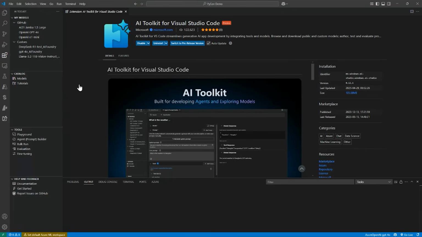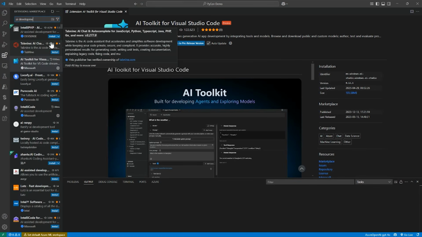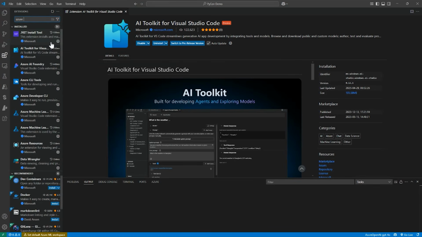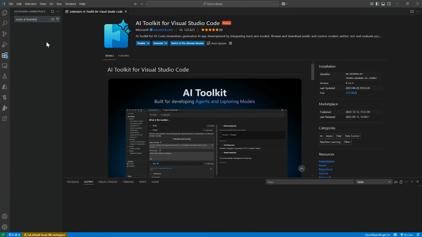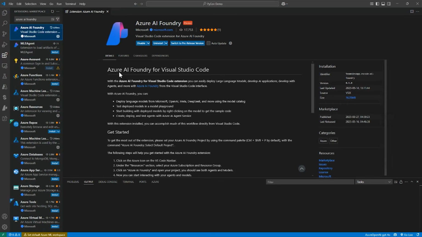The other extension I'm going to be showing a bit later in this demo is the Azure AI Foundry extension. This extension connects to your Azure resources and allows you to make changes to your resources and interact directly with your resources within VS Code. Some of the things that you can have access to are your already deployed agents, your models that you hosted on Azure, as well as your chat history with your agents.